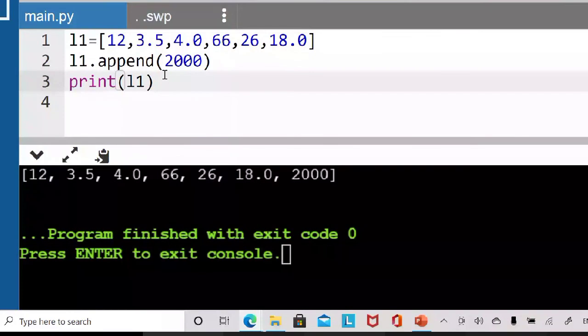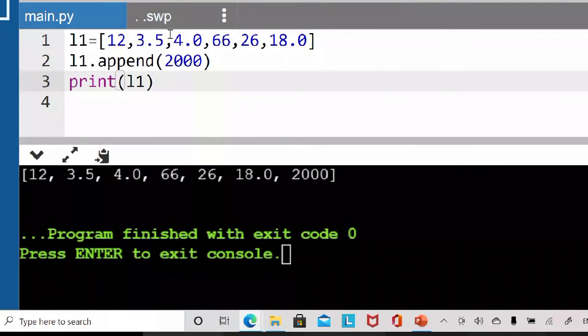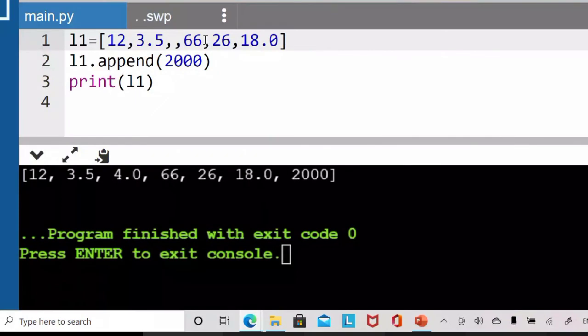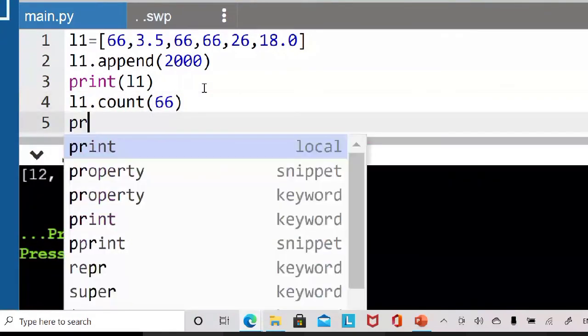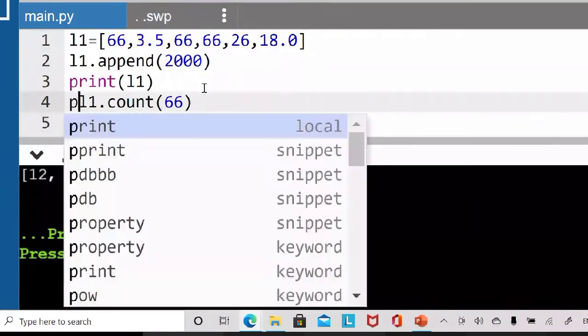Similarly, if you want to perform count, I'm just putting this 66 in 3 places. So we'll see whether that gives a correct value or not. So L1 dot count, and here I'm giving 66. Inside print you can put this.